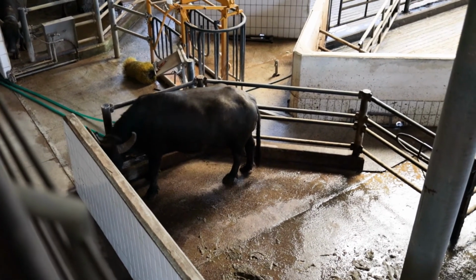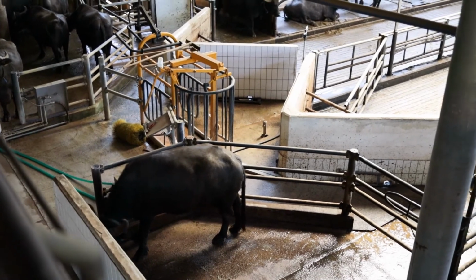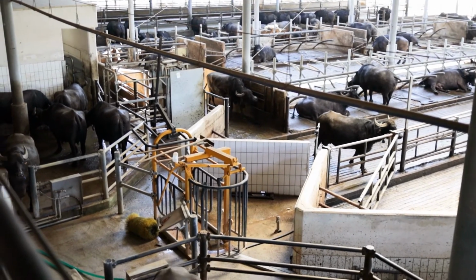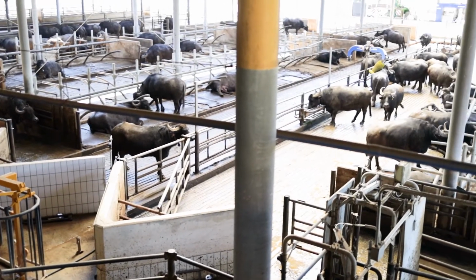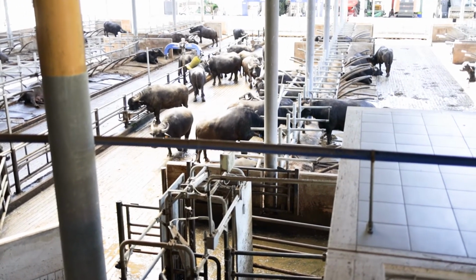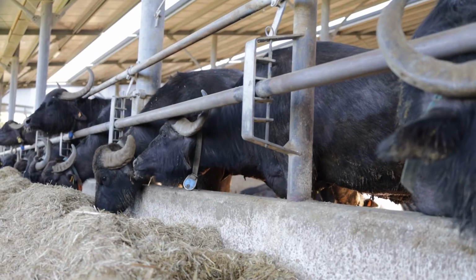And the younger male buffaloes then go to the butcher. They go at 2 months, because of the baby calves that are born here, 50% are females, and the other 50% are males. Cool. Females stay here because in the future they produce milk. And the male calves go at 2 months to the butcher. And that is because we also have the leather store here, where we make bags and belts. Okay, it's all buffalo leather.